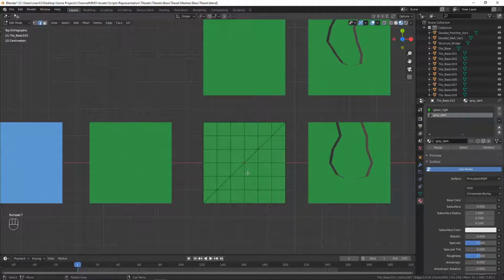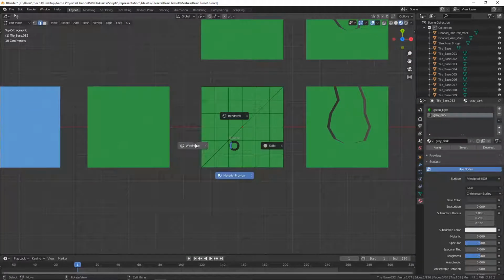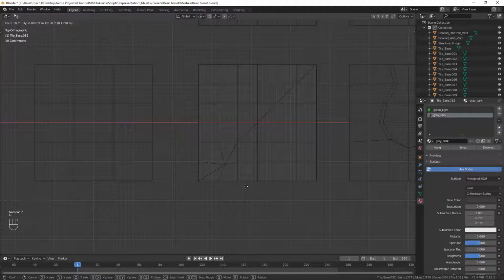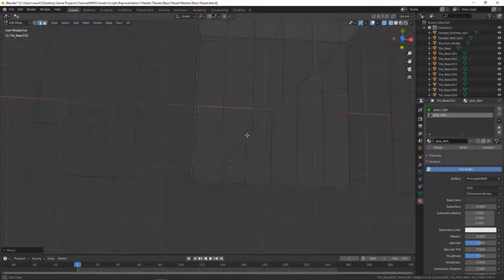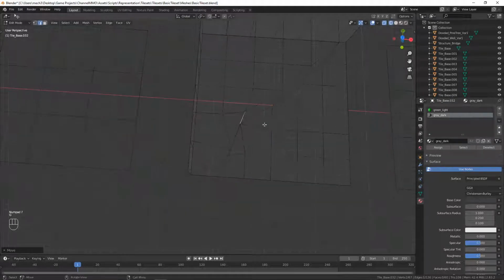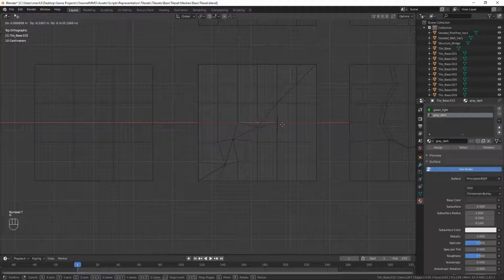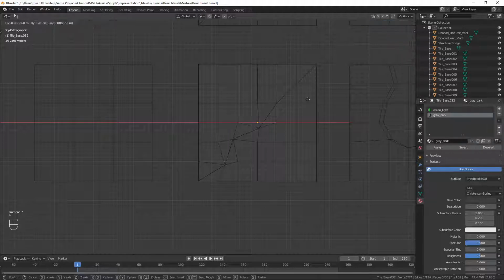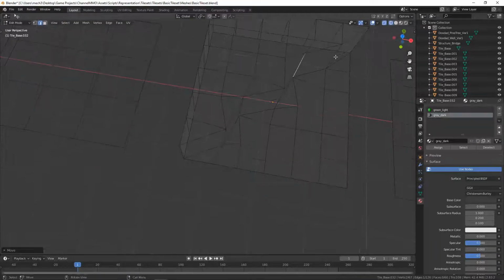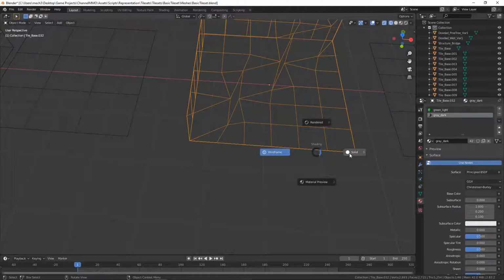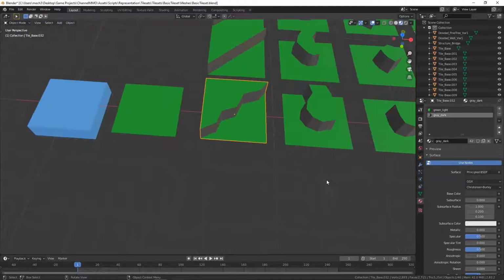Now, for this, we're going to want to move this on each axis except for the z-axis. And to do that, I'm just going to go into top view here. I'm going to go into top wireframe. Now, we can't really see, unfortunately, the edge that we have selected here. So we'll just have to do something like this. It's slightly awkward, to be sure. Is this too much? This might be too much. Let me look at that in material preview mode.